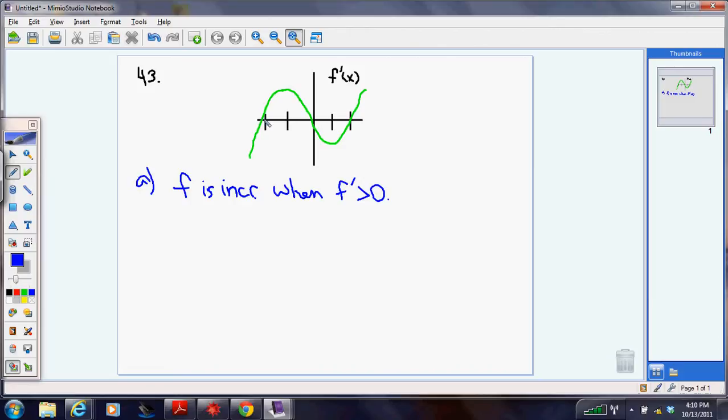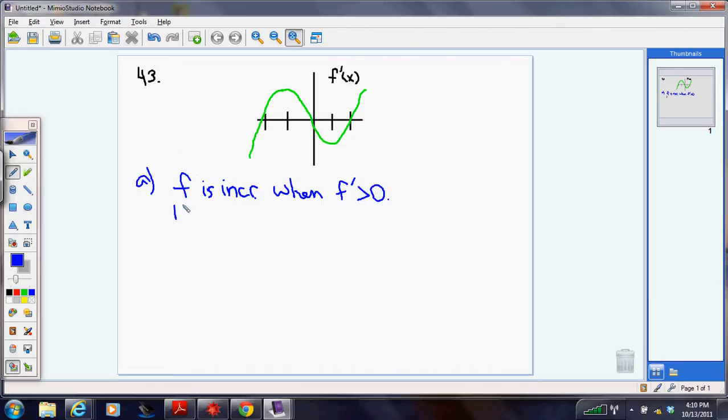So this intercept here, if you look in the book, is supposed to be at -2, the x-intercept right here. I sort of missed it a little bit now that I look at it. But nonetheless, we'll go by what the book has. And so from -2 up to 0, f prime is positive. Therefore, f would have to be increasing. Similarly, from 2 to positive infinity, f prime is positive, so f would have to be increasing.